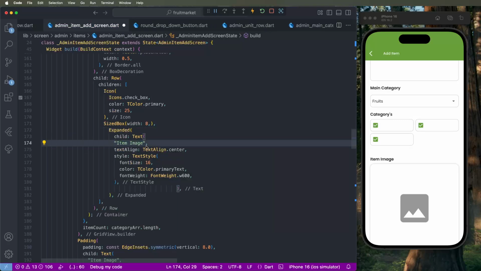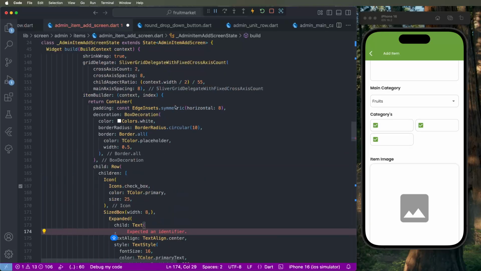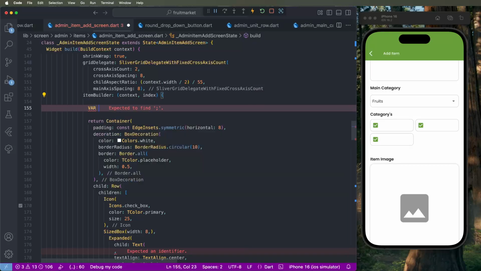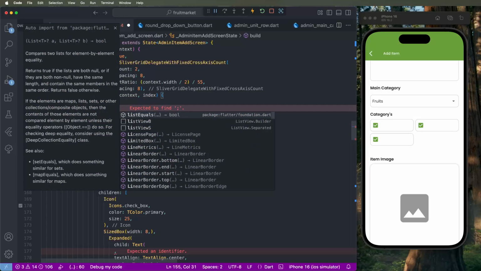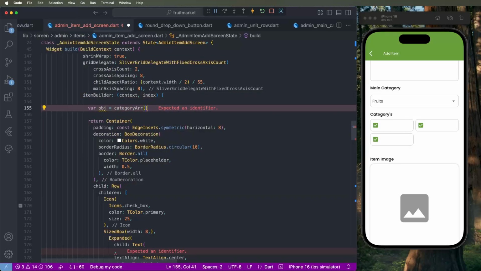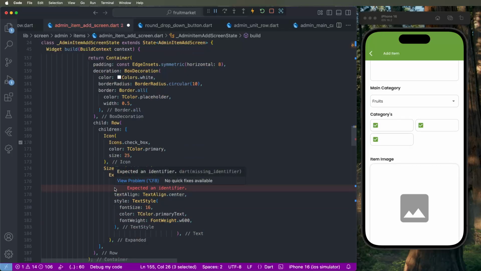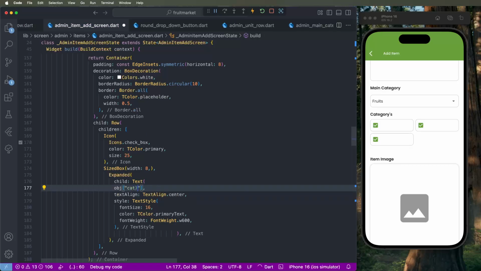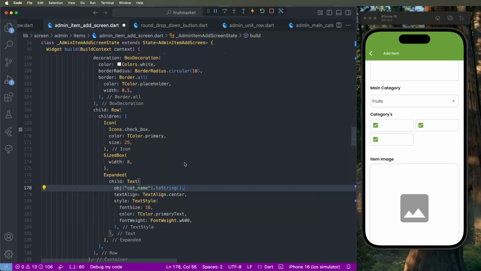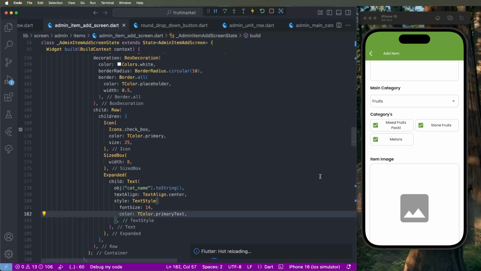expanded like this here. Now we need to getting this here the items there, object is equal to item, maybe category array index of value like here. Now need to copy, need to paste this text here. Now need to set here the get name underscore name and to string, like need to configurations and show this like this data.